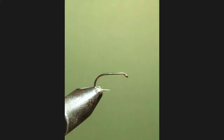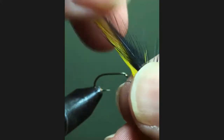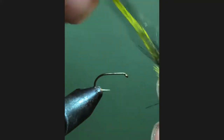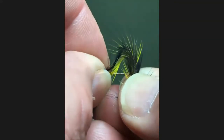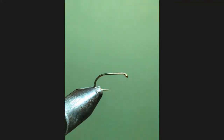I'm just looking to see if I've got any spare hackles around, just to show you the effect. If you look at black and yellow tied together, you'll see a sort of greenish colour coming out. I'll just bend the... probably better than daylight, but... The bumble patterns, certainly the Irish bumbles, use two colours together very, very effectively.